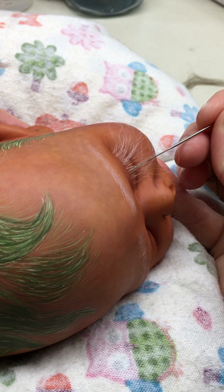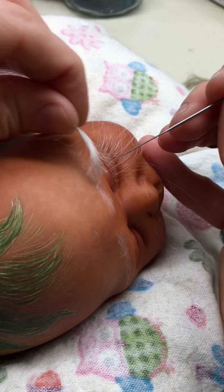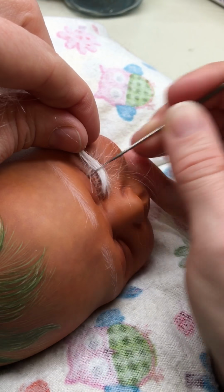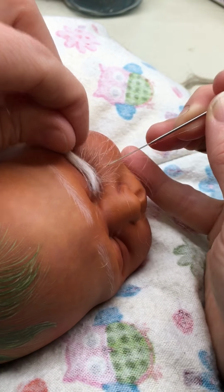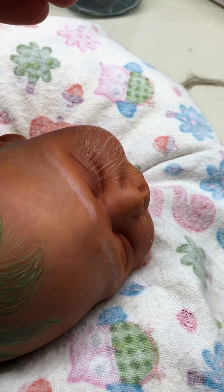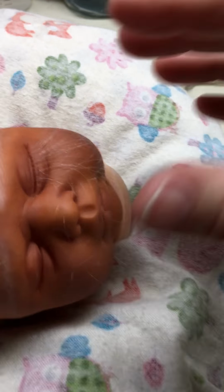It still looks like there's a little bit of a hole right in here, so I'm going to try a little bit more right there. Yeah, I think I got it. I felt it go in. Okay, so now we're done with that eyelid.